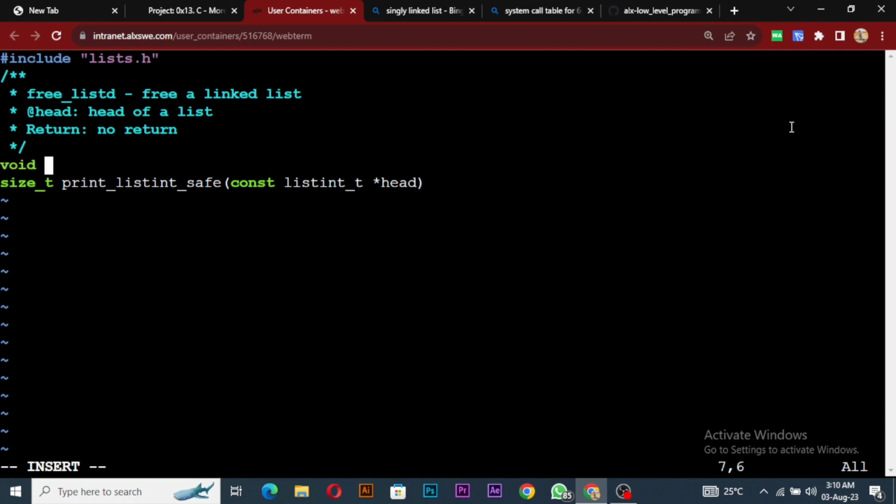So it's no return. free_list_d, and then it's going to have a head pointer, and the head pointer is for list_t.